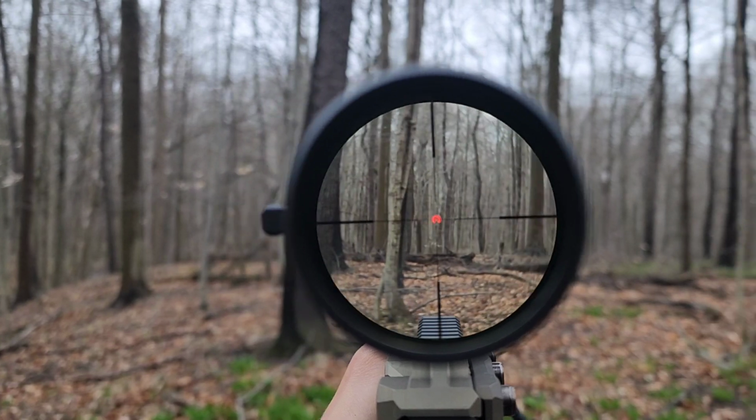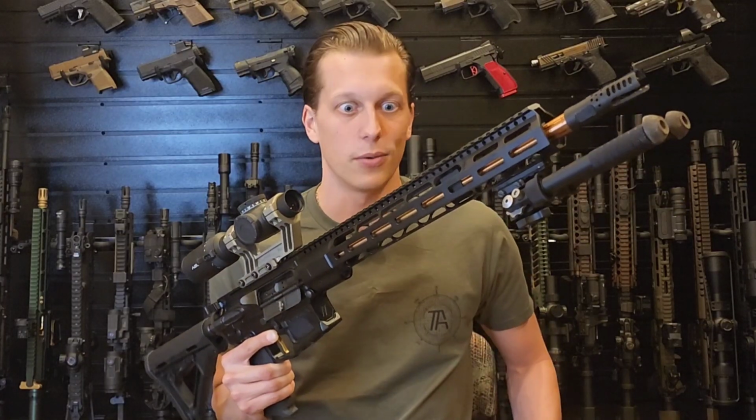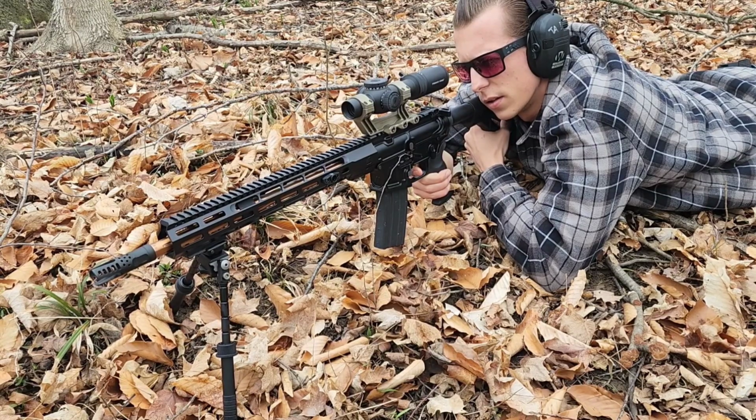I'd rather have the option to be able to make it burn my retinas out if I want to, and I can just turn it down if I don't want to. I haven't had any problems being able to set this up to 10, going outside and shooting in the sun and being able to see my reticle. So it is daylight bright, has 10 brightness settings.